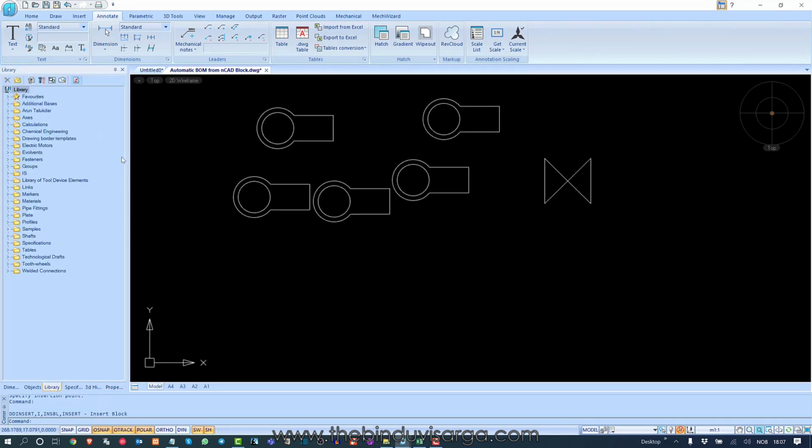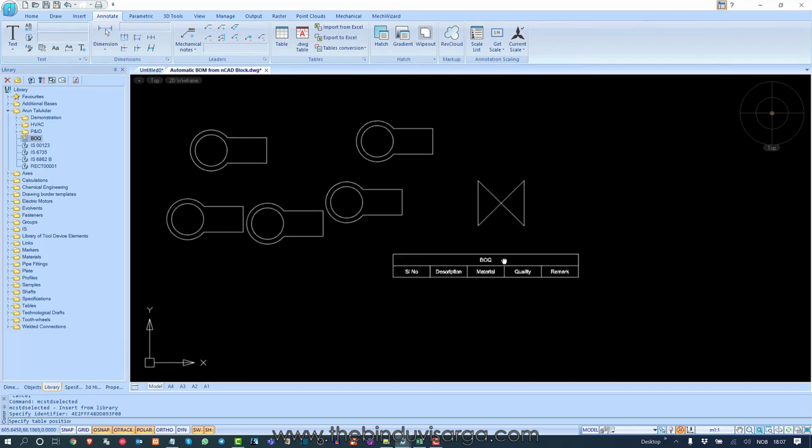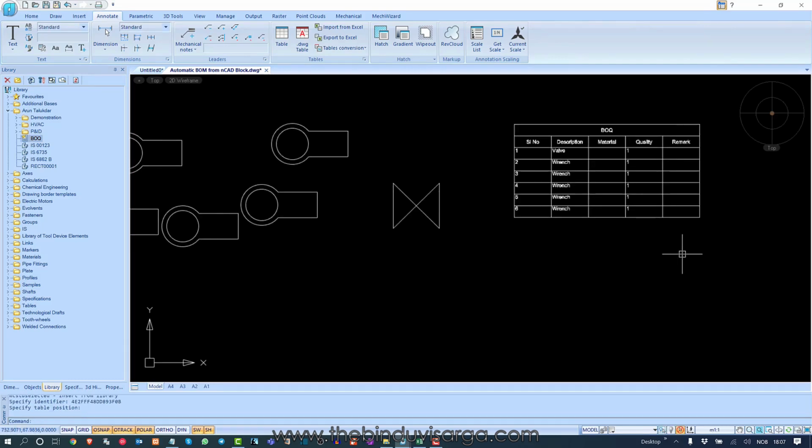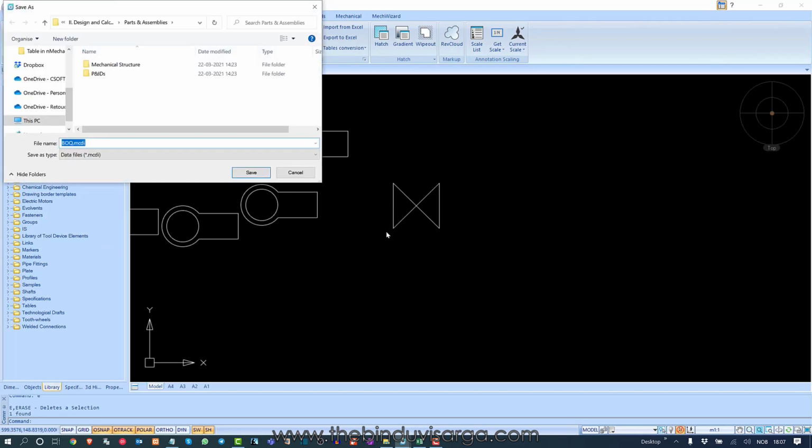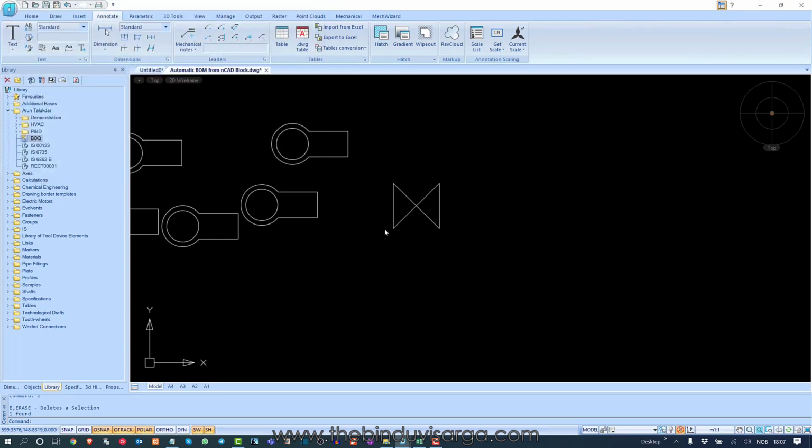I'll refresh it, and then I will go to this folder, and I will find this table. So now the BOQ table is here. We can click this, and we can insert it whenever we need. It will calculate, and if we don't need it, we can remove it. So this is very handy. This is now an integral part of the software. This template can be exported as an MCD file. So you can export the MCD file and take it to another system, and that specific user can import it and use the same table, right? So this is very handy.